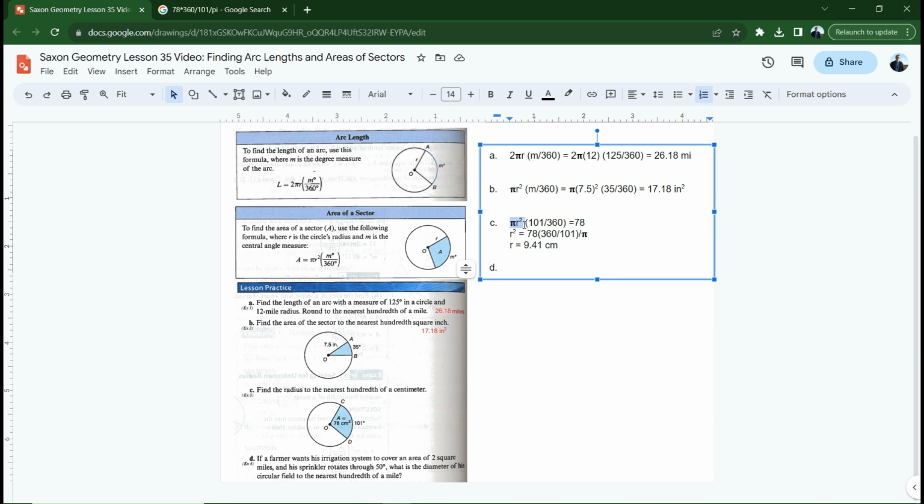So I'm going to copy this, pi r squared. It's going to be times the area, times the fraction of the circle. So this is going to be times 50 over 360, and that's going to equal 2 square miles. All right, same technique as up above. So I'm just going to copy my work from up above here because I need to get r on a side by itself. To do that, you start by getting r squared on a side by itself. My area was 2. My circle fraction was 50 over 360, so I'm going to multiply both sides by 360 over 50, divide both sides by pi.